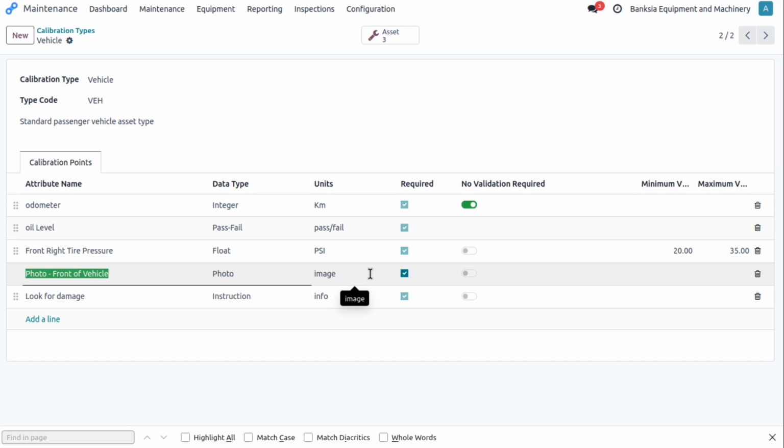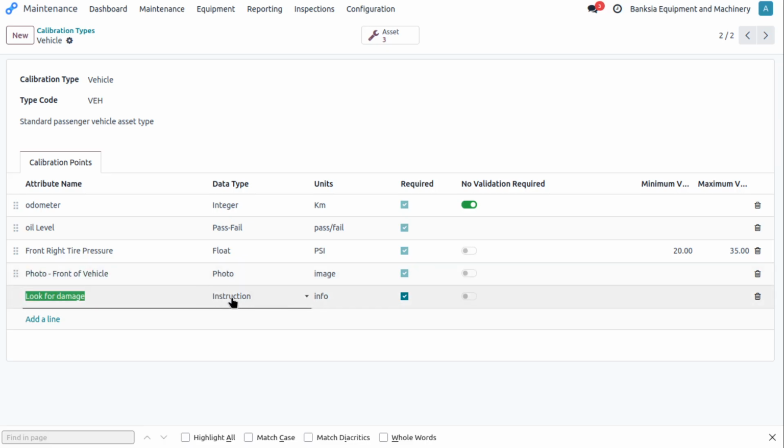As part of that calibration, in this case a vehicle, you might want to take a number of photos from front, back, left, right, all those sorts of things. And then we've got an instruction type, which is purely for providing instructions to the inspector should it be needed.